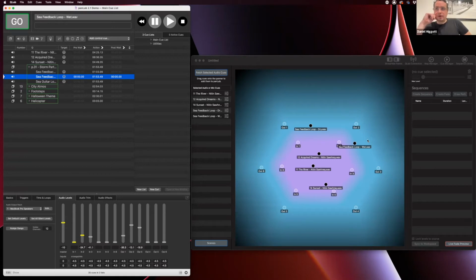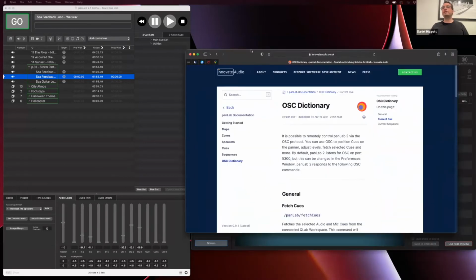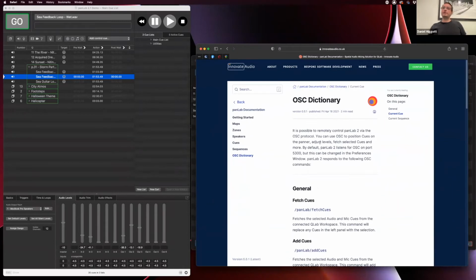Another option I've got for you is that panLab actually has an OSC dictionary. OSC stands for Open Sound Control, and is a way of two pieces of software talking to each other essentially. And we can actually use OSC to remotely control panLab 2 by sending network commands. So if you head to our website, Innovate Audio, which I've got here, the OSC dictionary is listed.